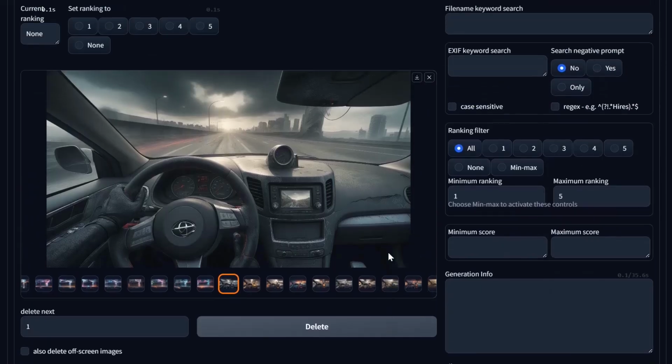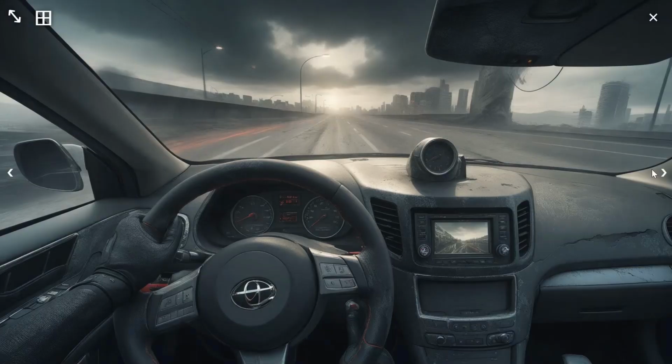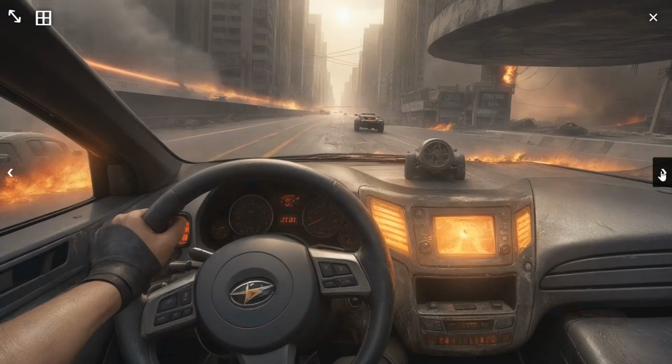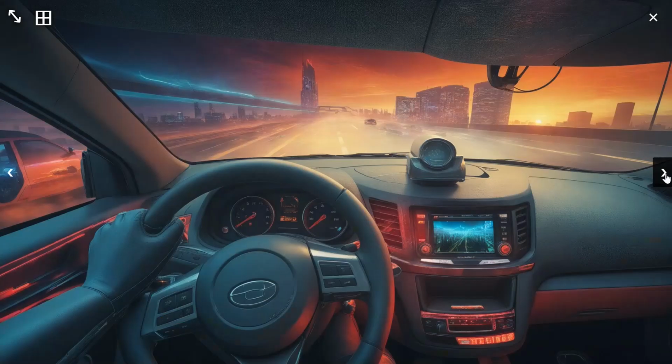I'm like, I'd like to see something like Death Race. So I took a quick snapshot with my cell phone from the inside of my car and just kind of messed around with that, to see what it would look like driving down the road in some kind of dystopian future. Yeah, I'm kind of obsessed with dystopian futures, and I love how it modified everything. So it looks like I was driving some futuristic cars. Pretty cool stuff.